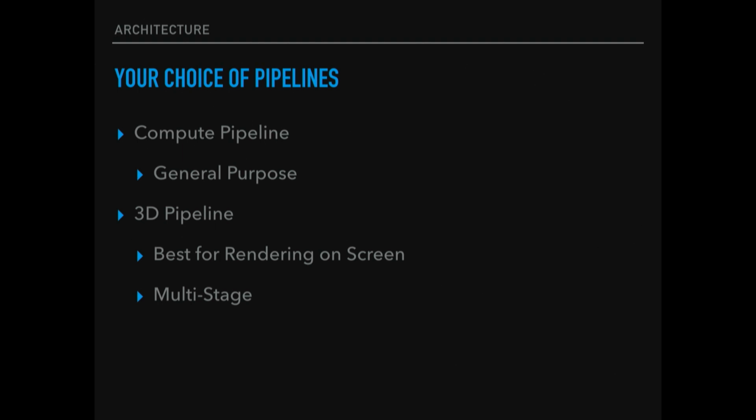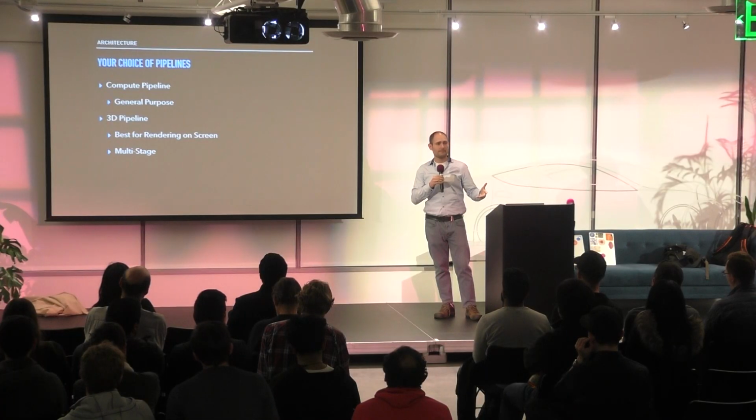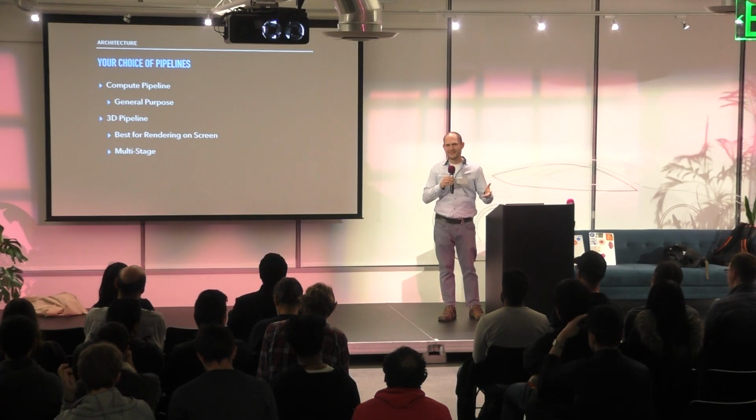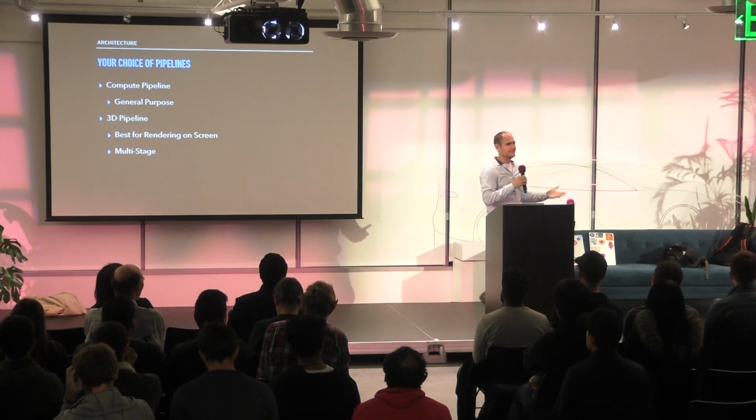Cool. So I don't think a lot of people here have a lot of experience in GPU, so I'm going to spend a lot of time diving into that. And there are 2 tools available through Metal. The first one, which I'll spend most of my time talking about, is the compute pipeline. And this is a fairly recent idea. By recent, I mean the last 10 years. And the idea is that you can use a GPU as a general purpose programming platform. Which means if you aren't using it for image editing or image effects, it's probably Bitcoin mining. Any problem that is massively parallelizable and probably involves matrices lends itself really well to GPU processing.